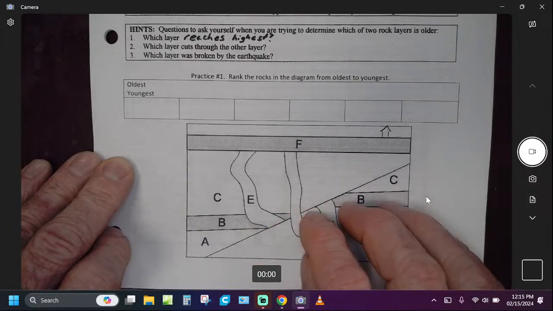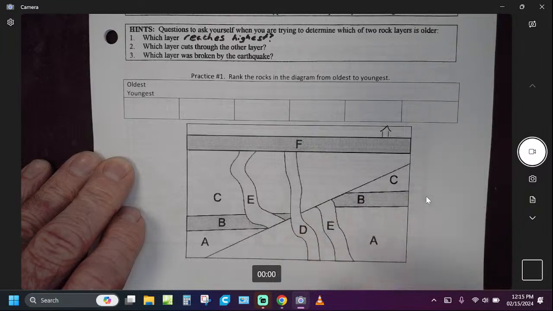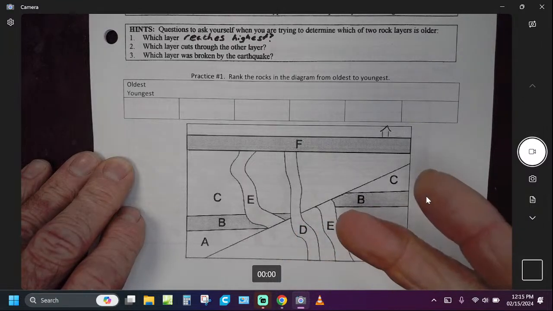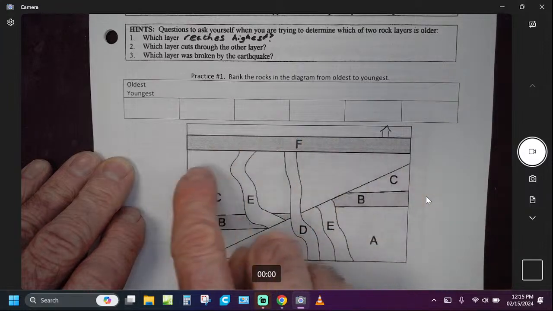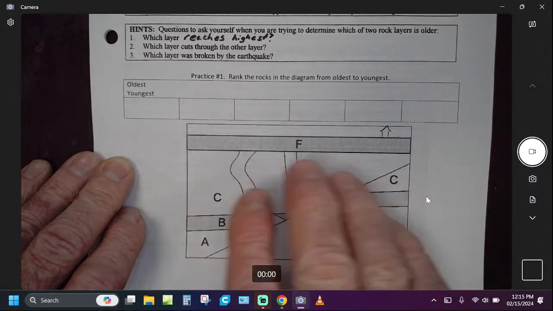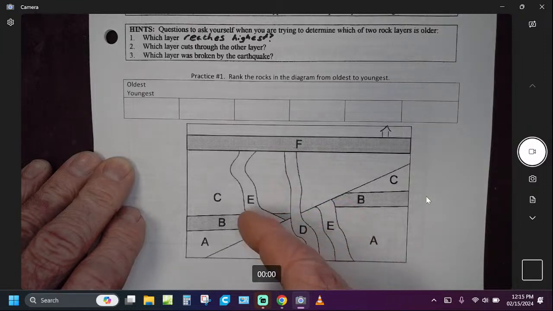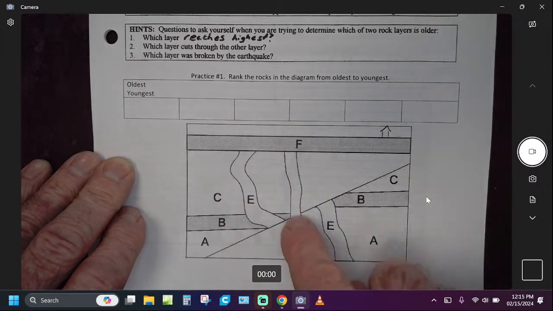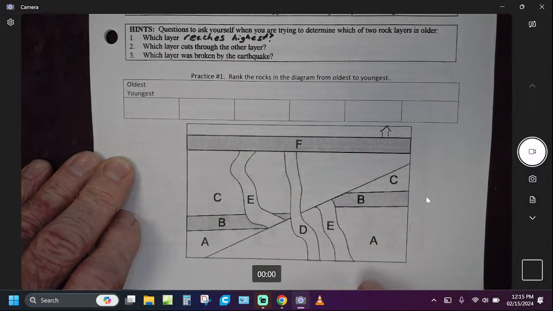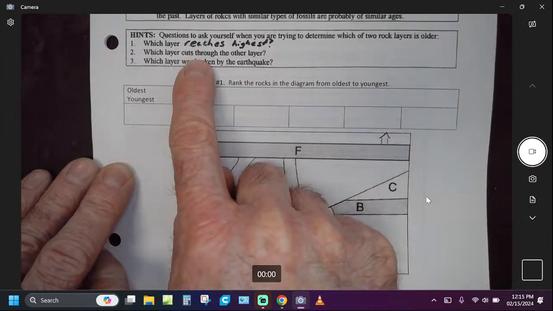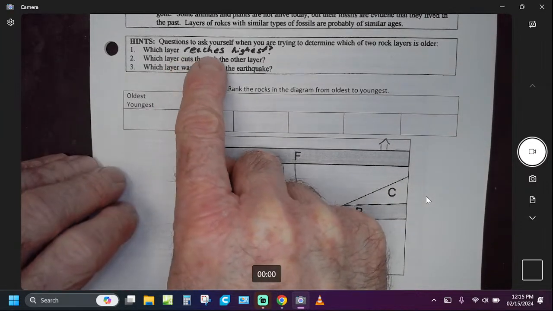We're skipping over the rock cycle. We're going to come back to it. But have you ever heard of metamorphic, igneous, sedimentary rocks? So these are mostly probably sedimentary rocks, layers of sediment. And does anybody know the name for the kind of rock that you melt and then you cool? That's igneous. So lava that cools off forms igneous rocks. So we've got some igneous rocks that burn their way through, and then we've got sedimentary rocks. Okay, so this is one question to ask. That would be the first one I would ask.